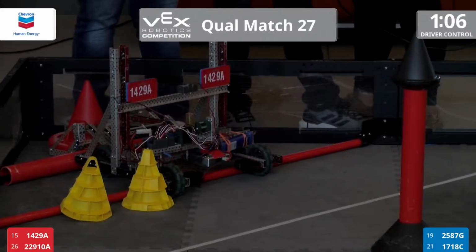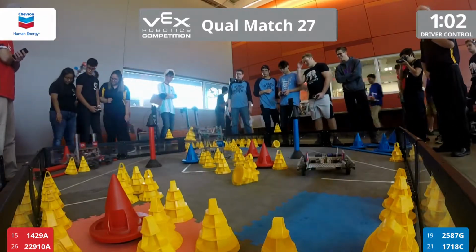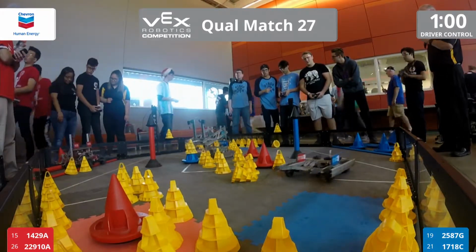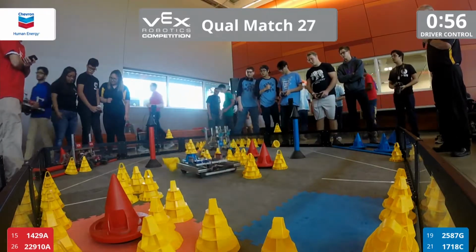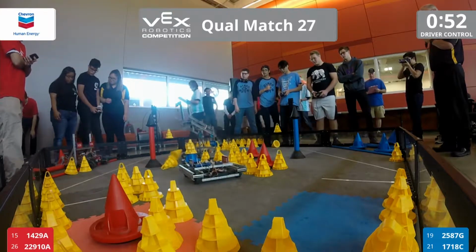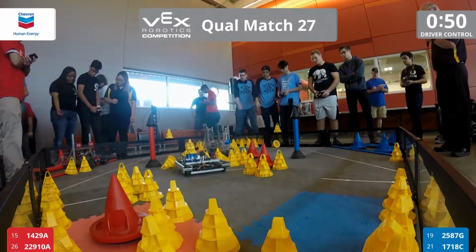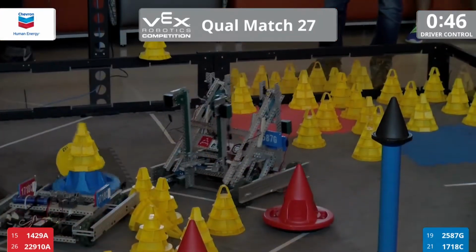Here comes a 3rd mobile base for blue. They only have 1 left with a minute and 2 seconds to go. 1718C is going to try to pick up that last mobile base for the Blue Alliance. Their partner is going to try to put 1 more cone on it for it. Still have plenty of time with 47 seconds to go.